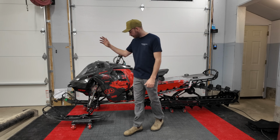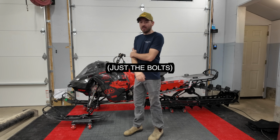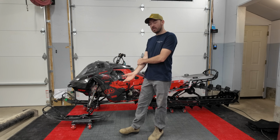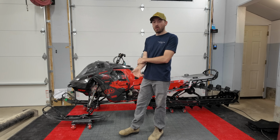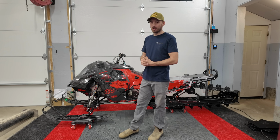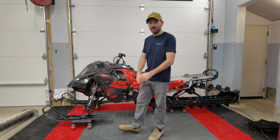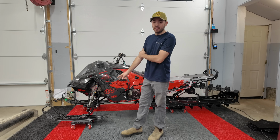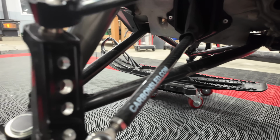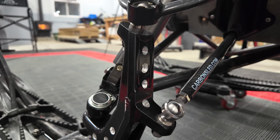Up from there, we've got more titanium in our A-arms. We still have the stock A-arms on right now. We're either gonna get some carbon fiber A-arms or possibly some titanium. I was hoping to have the carbon ones done for this, but as you see, he has not completed those. We do have the carbon sled tie rods with the titanium ball joints though, and we've got a lot of speed holes drilled in our spindles.